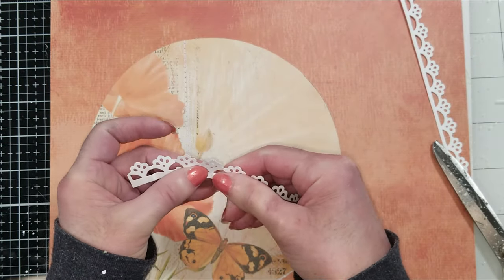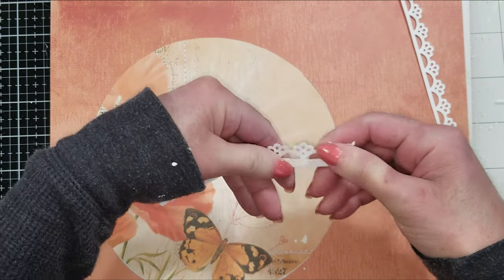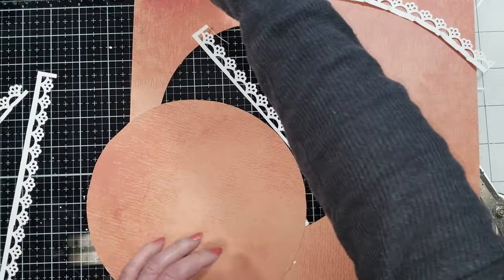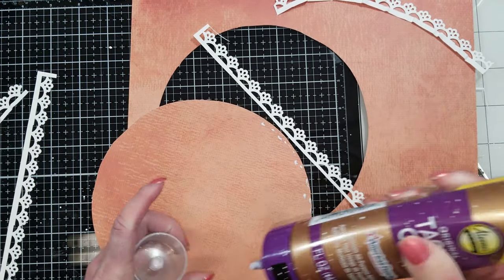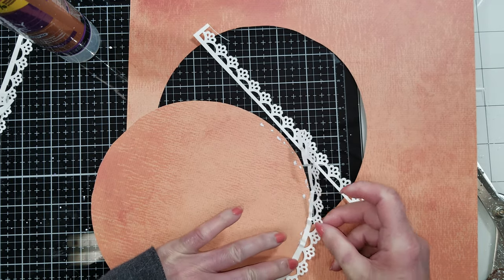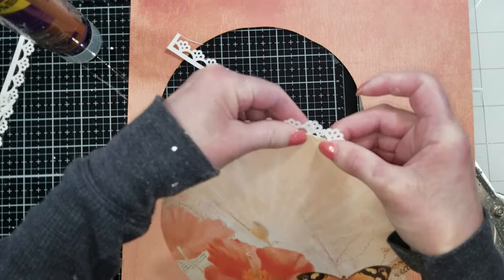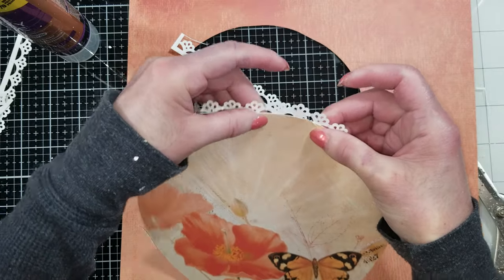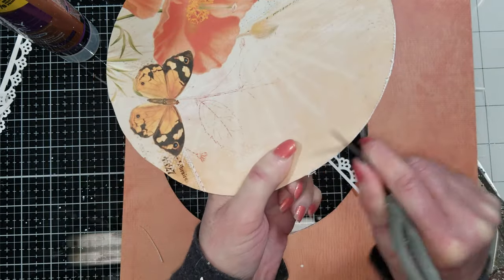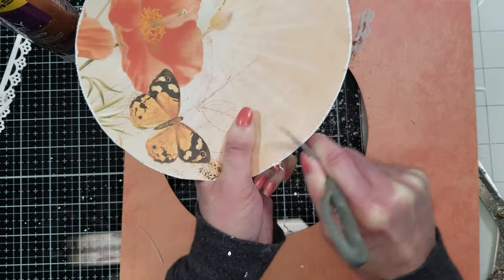I'm going to take the strips and I am making pleats in the same paper, just to give this semi-circular shape to each of these pieces. Now I'm going to start to adhere these pieces in the back, on the back of the circle. When I see it on the front, I decided that I prefer to distress the border of the circle. So I stop and with my scissor, I am distressing all the borders because it gives a nice texture and like a rustic border to the circle.